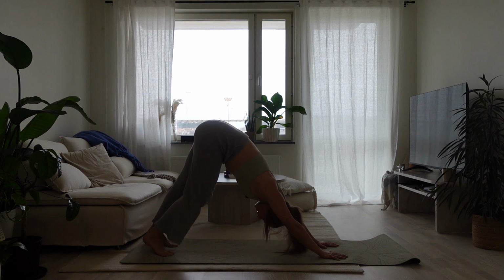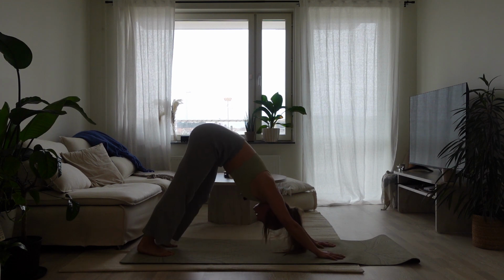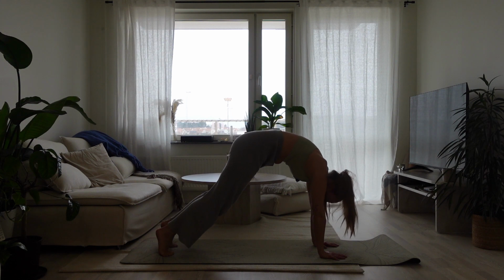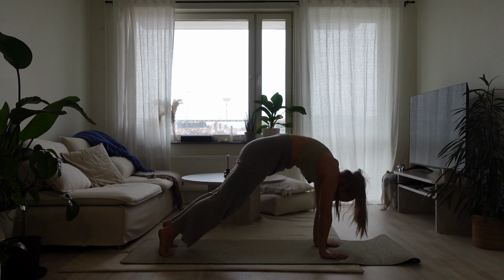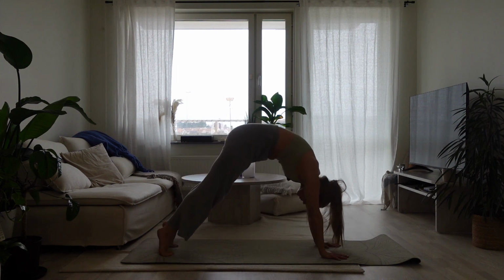What we want to start with is doing that same sort of sequence we did with our cat and cow when we sat back to child's pose, but we're going to do it standing in downward facing dog. So if we have a bit of movement in our downward facing dog, gently find stillness, lifting the heels off the mat. Bring a nice bend into your knees. Then we curve our back as we come forward into a high plank. Then arch your back as you push back, sending the hips up high. We do this for a few more rounds, fully aligning and tapping into this nice fluid moment.